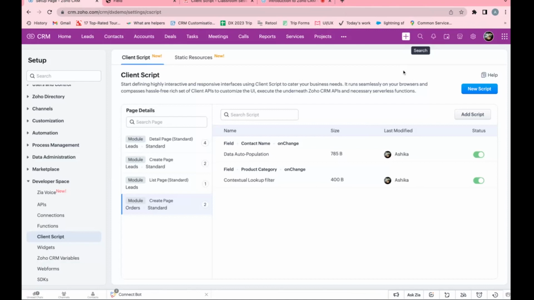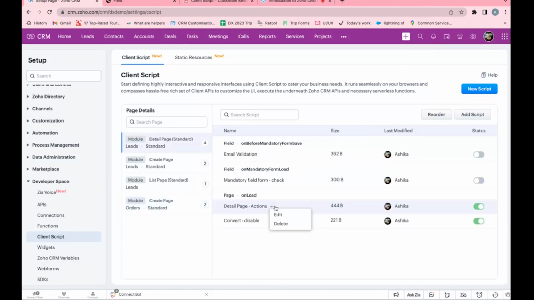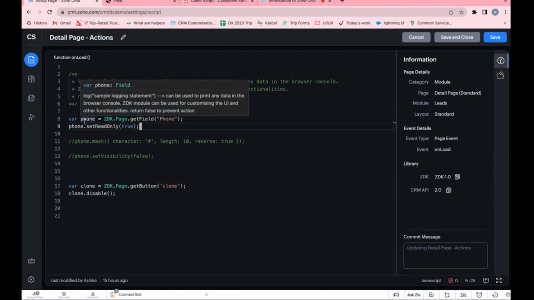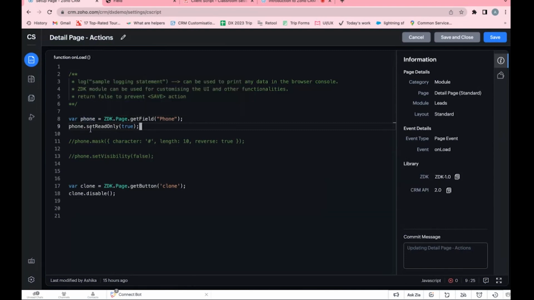I have created a script in the detail page. Page onload is the event I have selected, and I'll show you how to perform it. I'm creating a phone variable and putting the phone field inside it, and I'm using the set read only method to lock it.